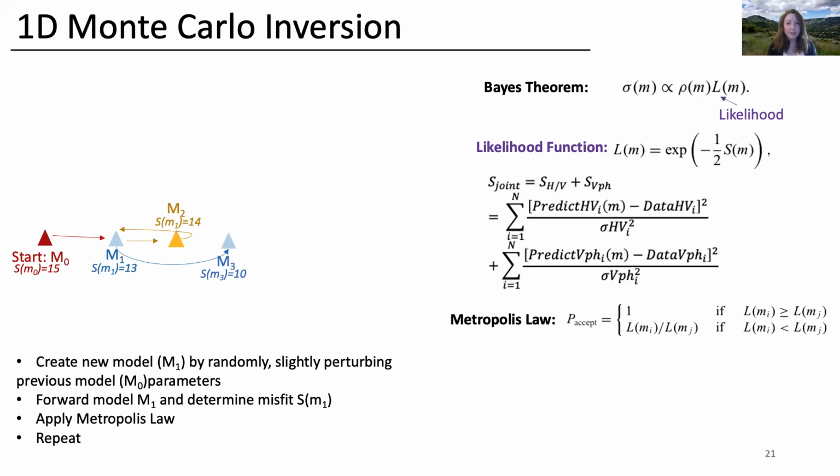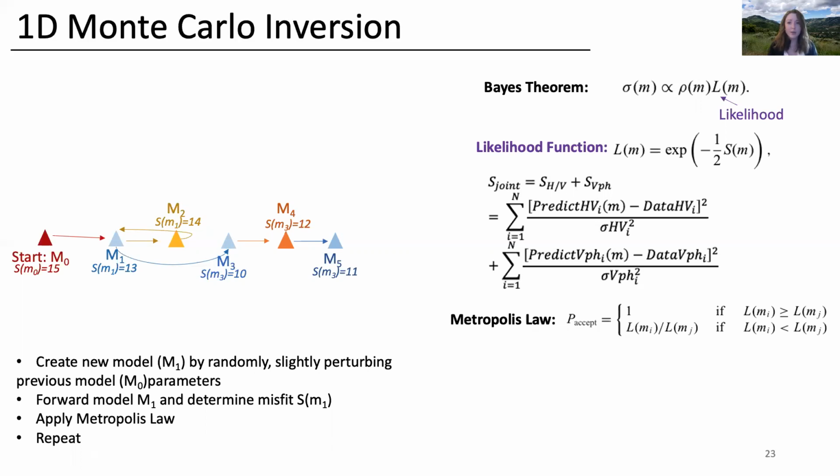We now restart from M1, not M2, and again, slightly randomly perturb M1 parameters to obtain model M3. We now use model M3 and slightly randomly perturb its parameters to get model M4. Although model M4 has a higher misfit, we may randomly decide to use this model as a starting point anyway in order to avoid local minima and not get stuck anywhere in the model space.